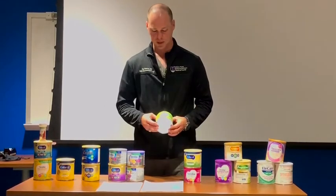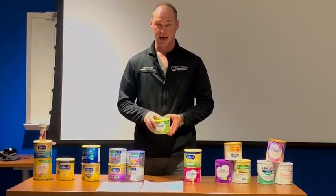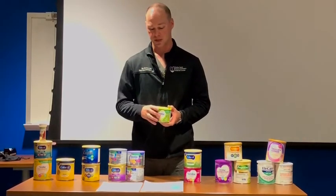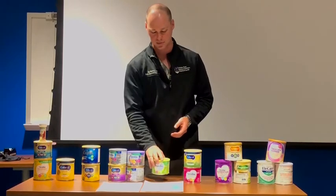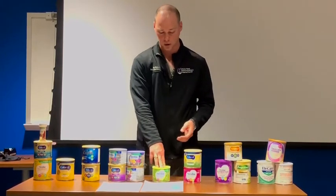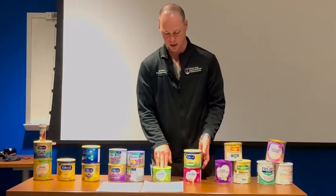Now, one formulation that might be helpful are the rice starch class, particularly Similac Spit-Up, and as you might imagine, it thickens when it's exposed to liquid and especially acidic contents of the stomach, the idea being that those contents remain in the stomach and then are accommodated into the small intestine. Also not necessarily evidence-based as to work, a little bit more expensive than these cheaper options like regular Enfamil, but still something that you can think about.